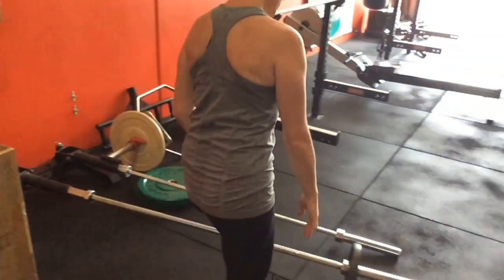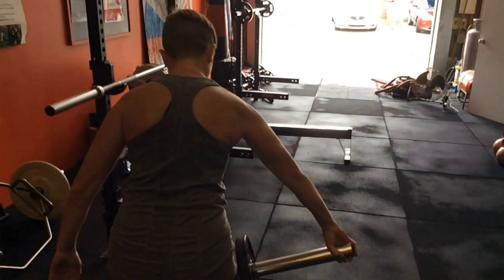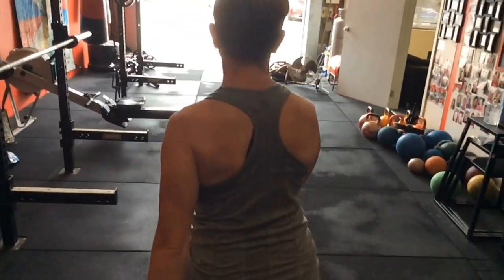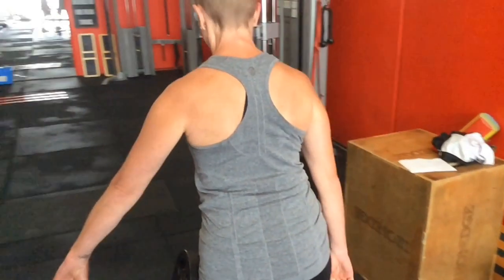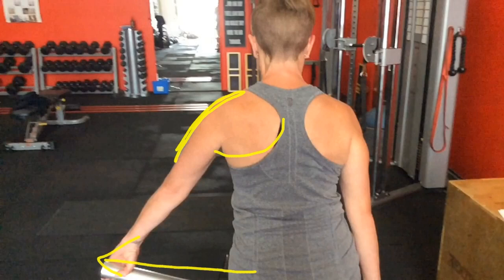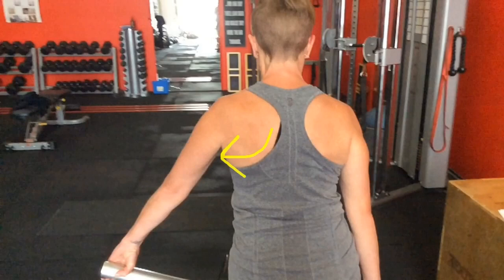A couple of the exercises that she uses to correct it — this one's another good one. It's a bit difficult to see here because of the light, so I'll move to the other side where you'll see better. In this position with the barbell, if you remember how easy it was to see that scapula before — you can see now it's dead flat. You can't see it at all because the barbell has pushed her hand out. She's requiring no effort from her shoulder muscles for the scapula to get her arm into this position, which is called scaption. We're using the barbell to create the upward rotation, and with good posture and the cue to stand tall, we get the posterior tilt at the same time with no effort.